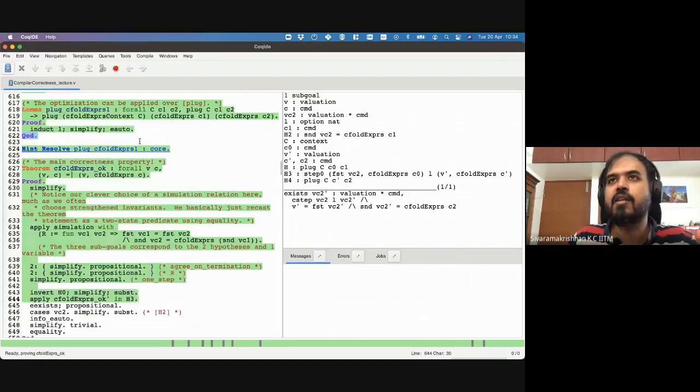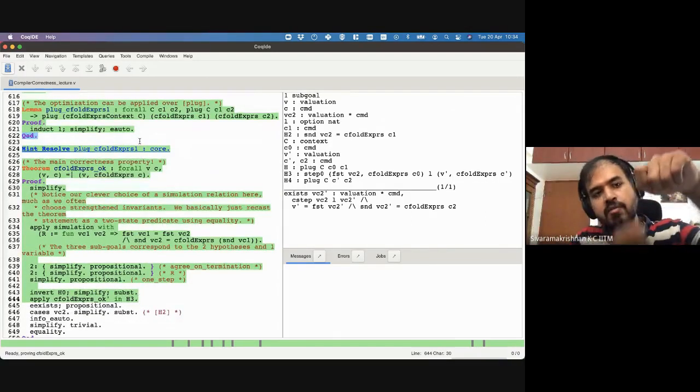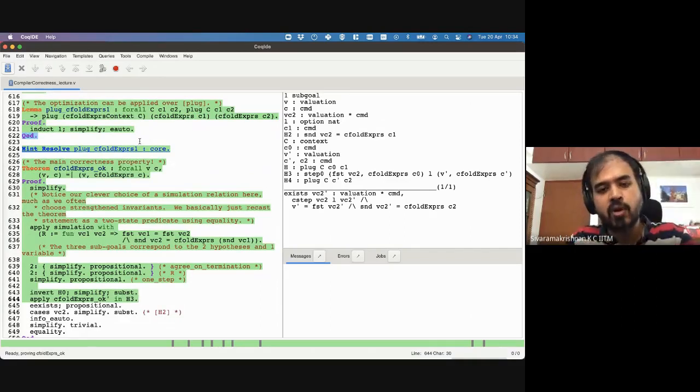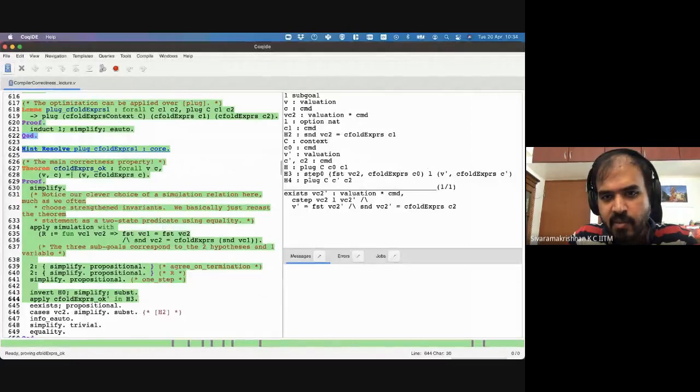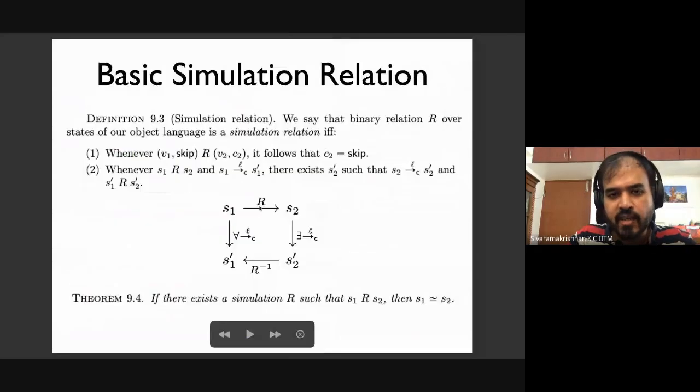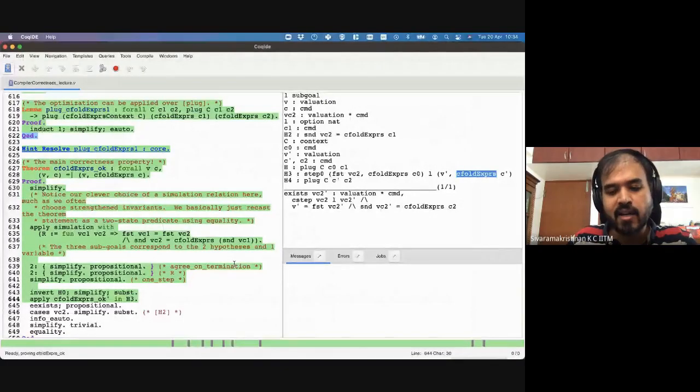You will see that this is a pattern that comes often. Because we picked this relation, we have to relate that information somehow down the arrow as well. So this is the relation that is connecting this. I have a relation again here, R on this side and inverse of R on the other side. I have to get this information through down this arrow. This is a step, and that is what this particular step is helping us do. With step 0, we are getting this C-fold expression, which is the relation that we captured here, down this arrow, and we are relating it again. You will see this pattern over and over again. We will see one more example of this, and you will see the same pattern there.